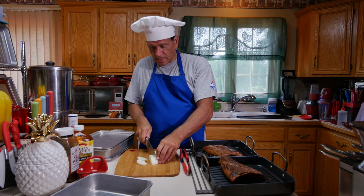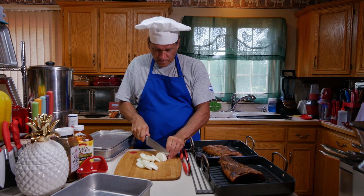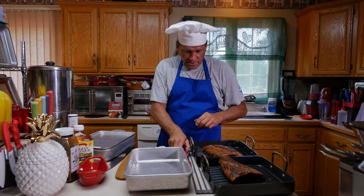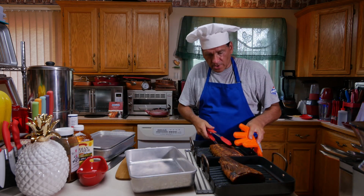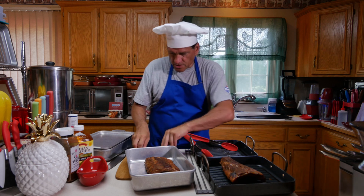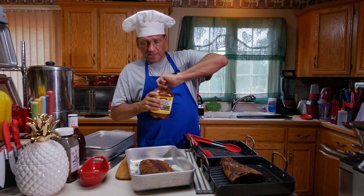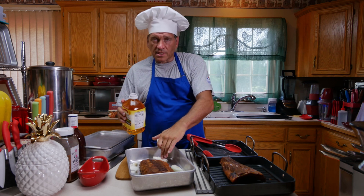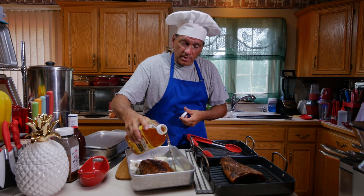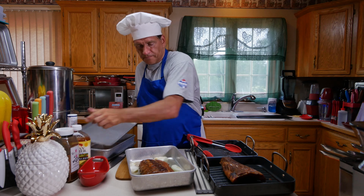So I'm just going to do like a really large slice on these. That's all I need for that. So what we'll do is, these are red hot, because I just pulled them in off the grill. We'll put one in there. I'll just put some of the onion in here, just lay it around. Now we'll put, and you can use any type of juice or marinade that you want. This is really just to keep it moist and help to braise more or less. You don't need a lot in there because it's going to be sealed. So that's it. That's all you need.